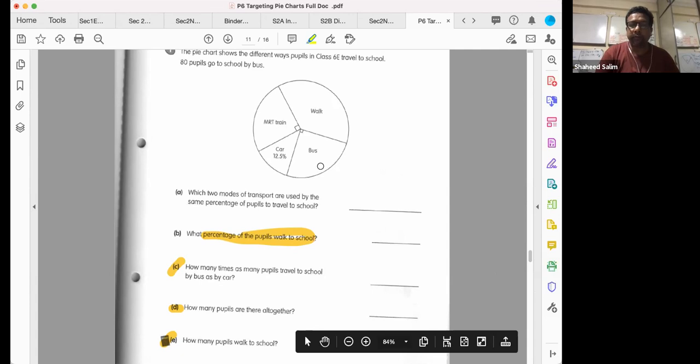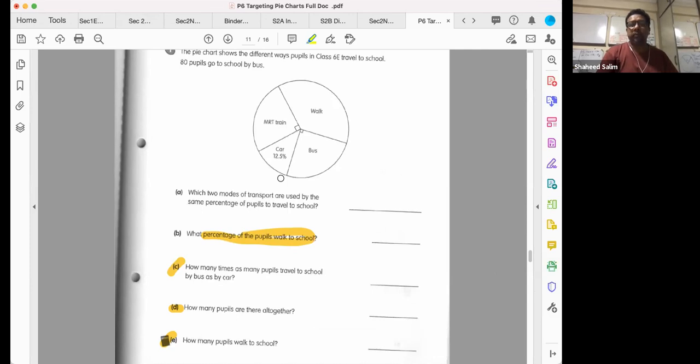I don't understand what this means. This means the bus is how many times of the car? The number of people taking the bus is how many times of the car? That's what they're asking you. Well done, Shafika. Ilhan, got to check. Hold on. Oh, yeah, Ilhan. Sorry, you are correct, Ilhan. For question D, here you got to check. Ilhan, your answer is correct for question D. So this one is 25%.